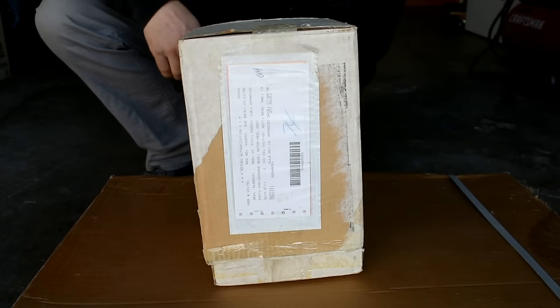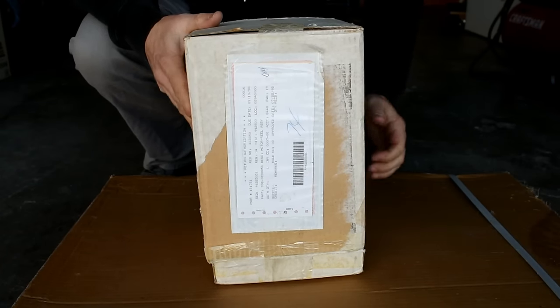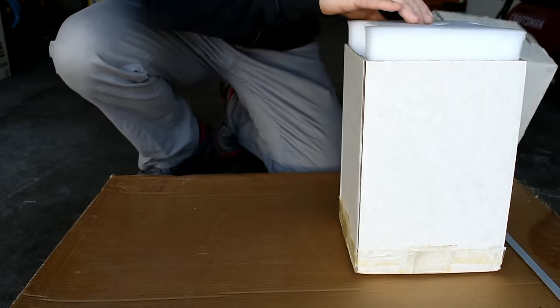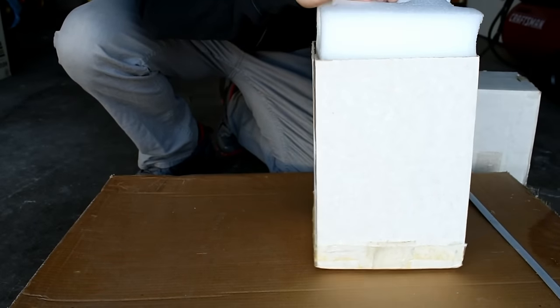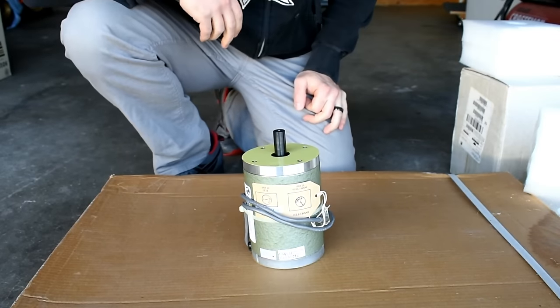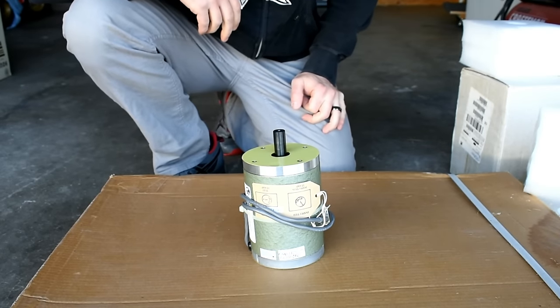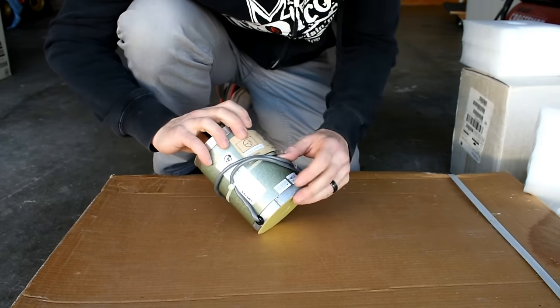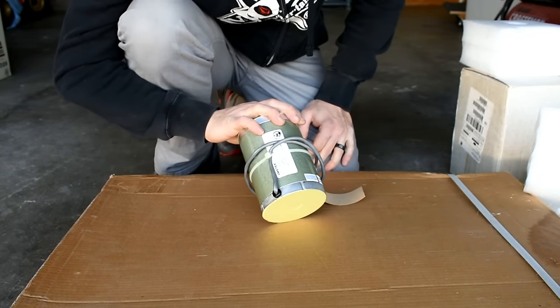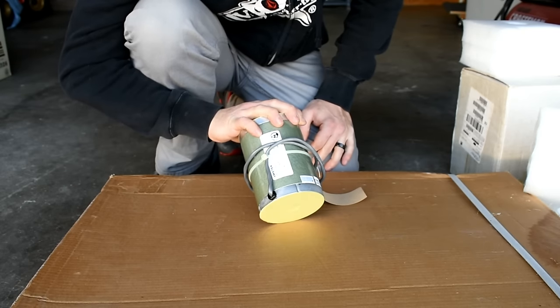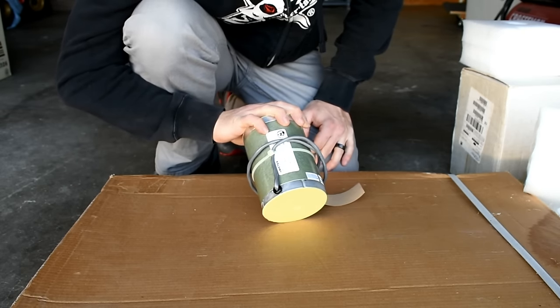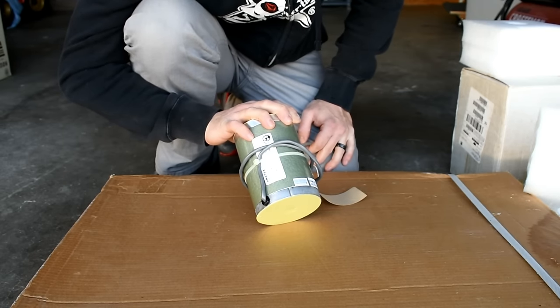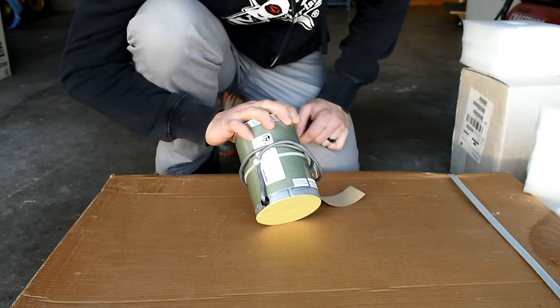So this first thing I picked up at an estate sale for $2, and it's brand new, still in the package. The package says Motor Reel Assembly, but I looked it up, and this brand is Amtec. It's an Amtec motor. These motors are really well known for being reused for wind turbines because they're real torquey, they produce a lot of voltage under not a lot of turning.